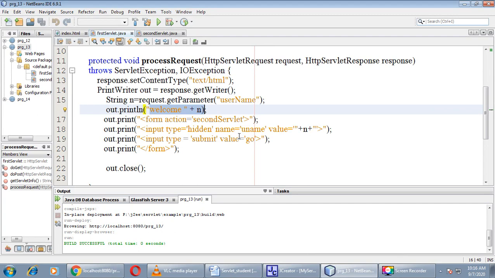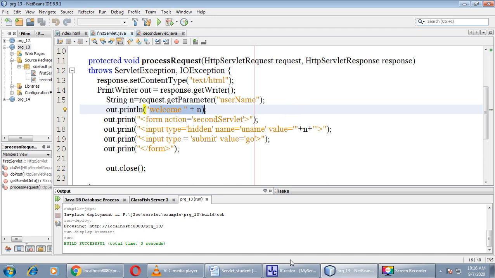So this is the second technique of getting a value from the first page to the second and second to third. That is called session tracking. We can maintain the identity of the user throughout the pages using these techniques.